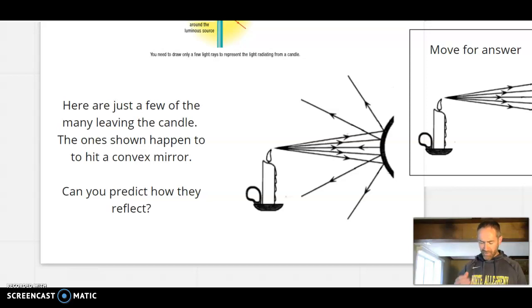Now, for me to really make a great picture, you could see that I made an okay sketch just a second ago, but to make a great picture, I'd have to have a protractor, and I'd have to really, really take my time. I'm okay with that, but at the same time, I do know a quicker, easier way where you don't actually have to measure any angles, and I think you'd be interested in that.